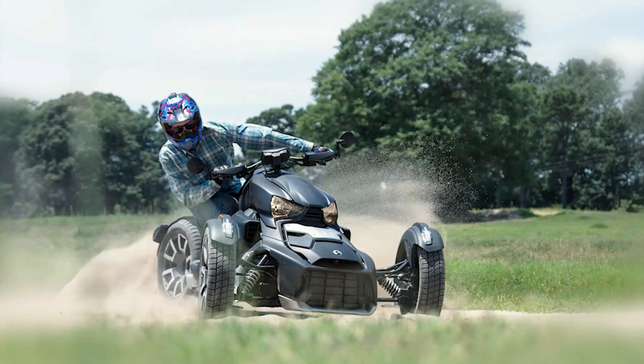So we did mention that all of these modifications would affect the price, and they did. While the 2021 Riker Rally starts at the $11,499 mark, the 2022 model takes it up a notch to $13,499. It's a pretty good deal when you consider all the new model's tweaks. Various other model upgrades experienced price spikes that do not match the leniency of the price range between these two models. So there you have it — whatever your choice may be, it will be worth it. Everybody has got their own preference after all.